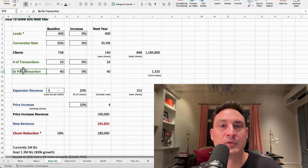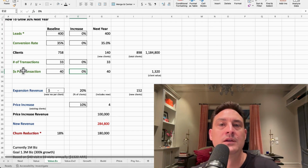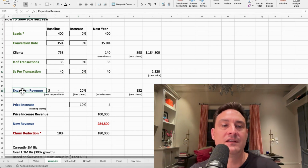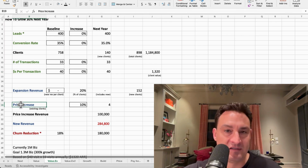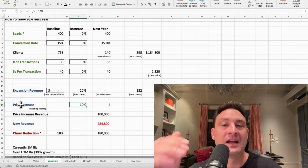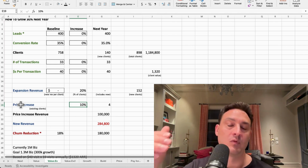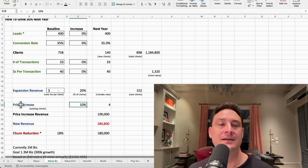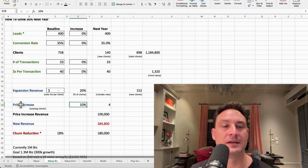This is the very best place to test price increases. If you have no problem selling at a higher service, you will have no problem generally raising the prices on your existing clients. Expansion, adding something else we can sell to the client, raising the price on existing clients. This is one that almost every company should be doing, that they probably haven't done it. This is the silent killer of most companies. This is why most people hate their business. This is why most people think the industry they're in is bad. It all goes back to incorrect pricing.